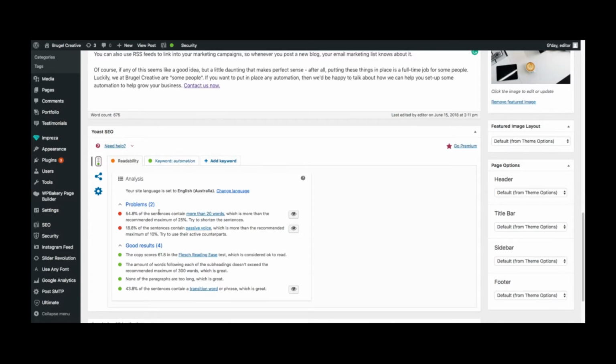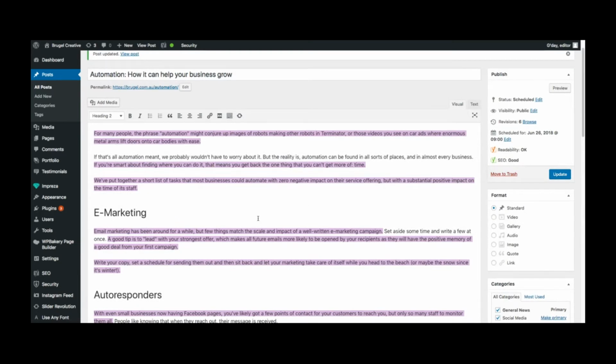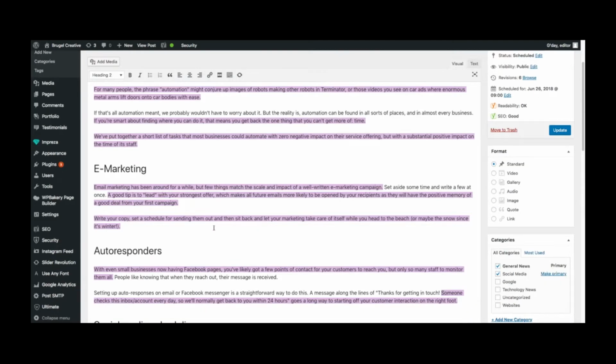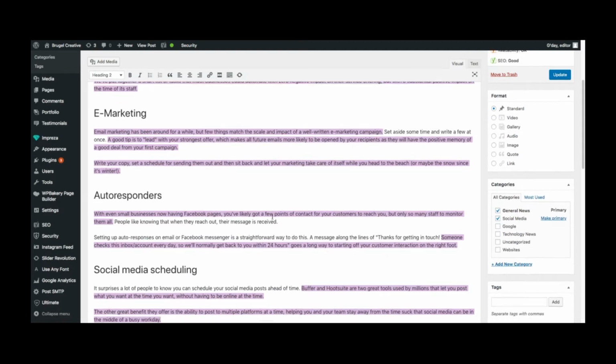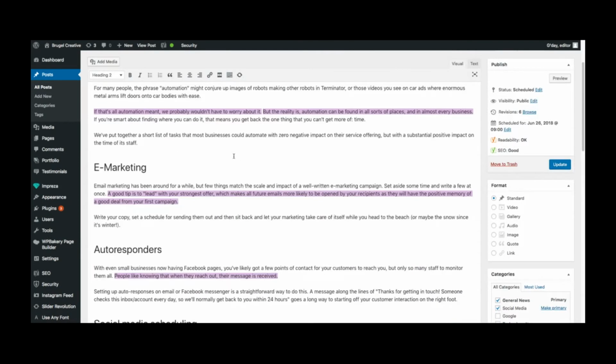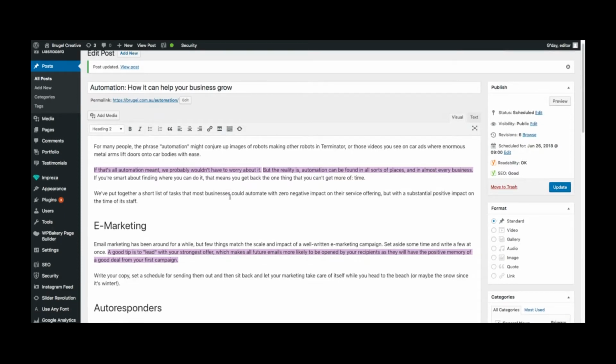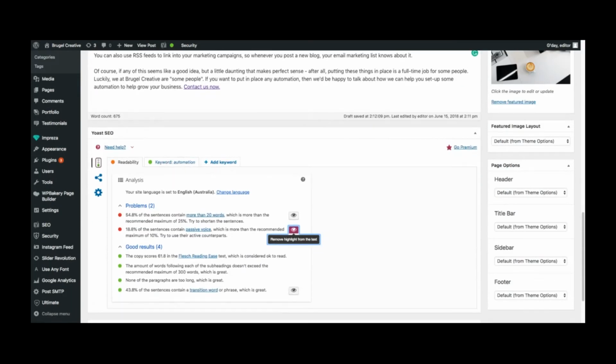It says over half of the sentences contain more than 20 words. Now there's this great eye tool here. If I press that, it actually highlights for me what sentences are the problem. I won't go through and do it in this video, but all you need to do is go through and rewrite, potentially divide those into 2 sentences where appropriate, and just do the most you can. And again, this one's telling me that there's the passive voice. There are great tools out there such as Grammarly, which will help you figure out what's going wrong before you actually load the blog onto your website in the first place.